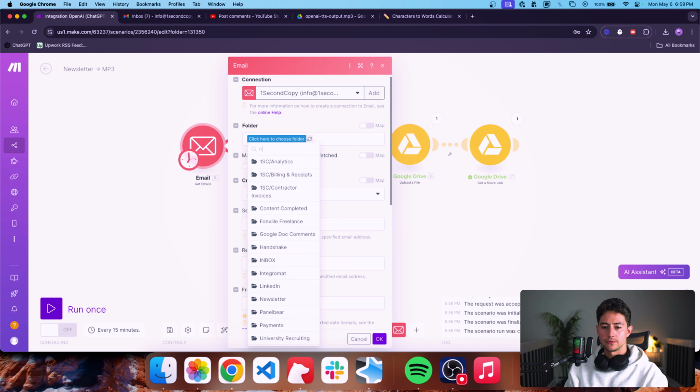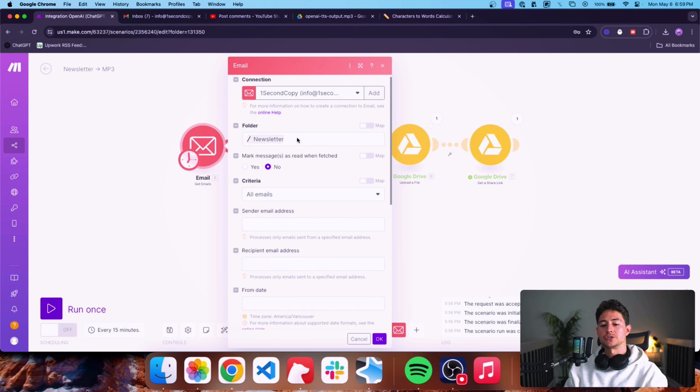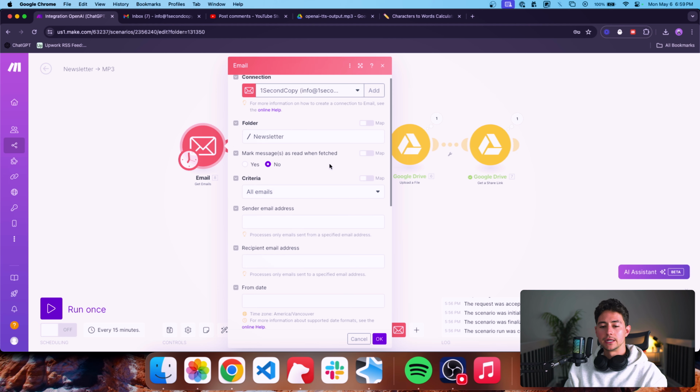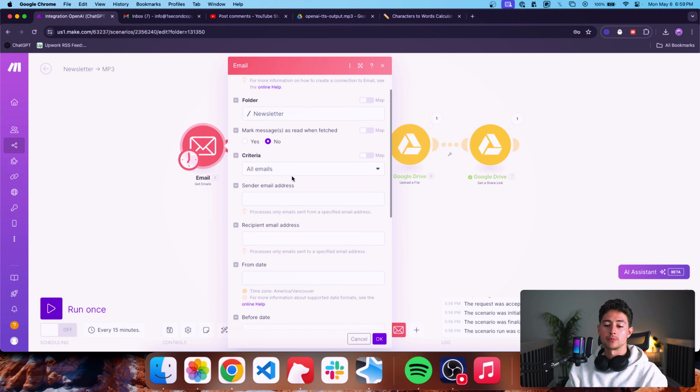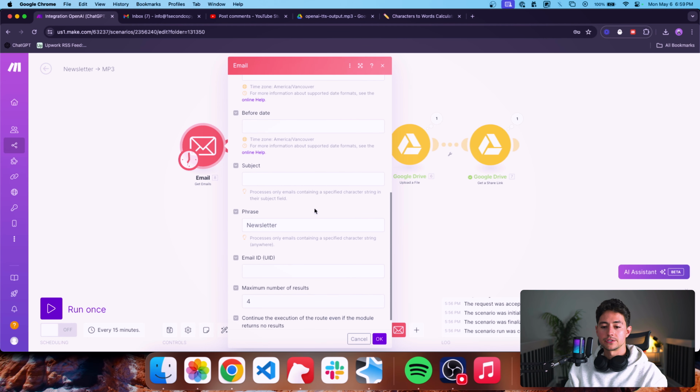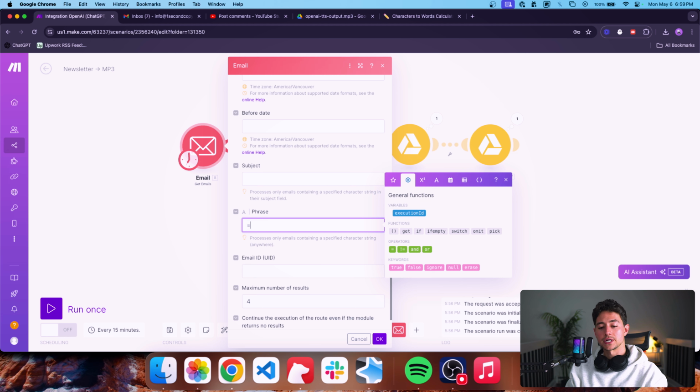Okay, let me do newsletter. Oh yeah, okay, cool. So I can actually just select my newsletters automatically. Now, let's think about it. If you want to develop this for yourself or maybe your own system, as I mentioned earlier, when I said you'd be coming up with a search term, if you wanted to add all of the emails that have the term newsletter in them into our pool to be processed, you would just go down here to phrase and type the word newsletter, just like I did.